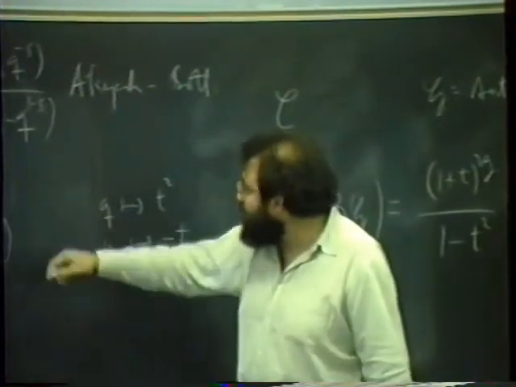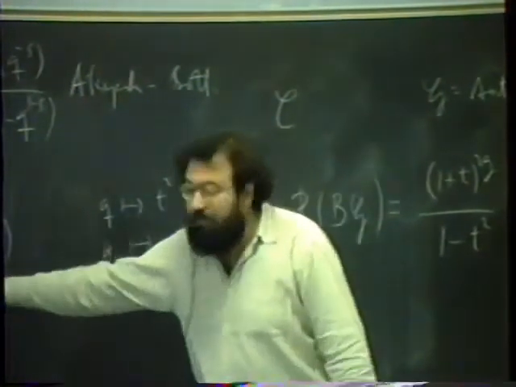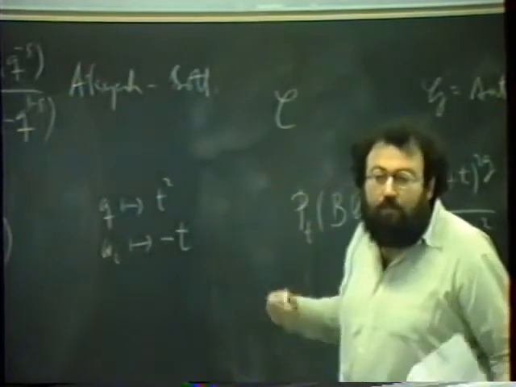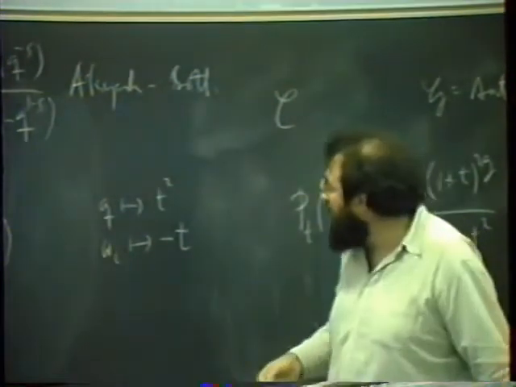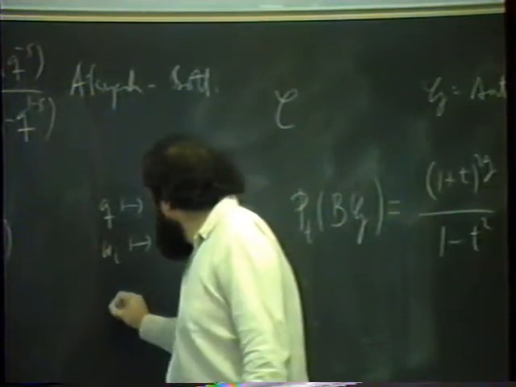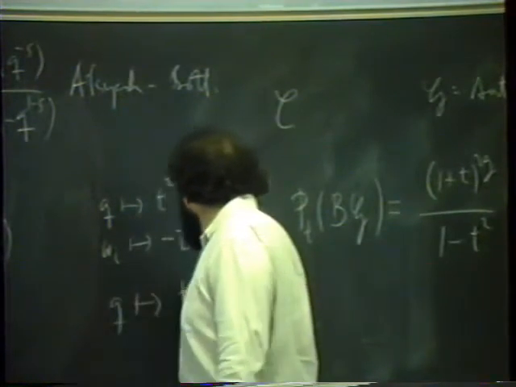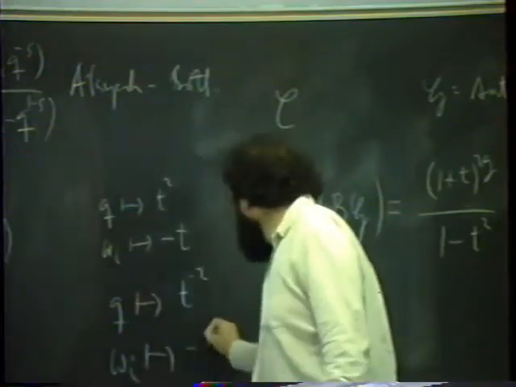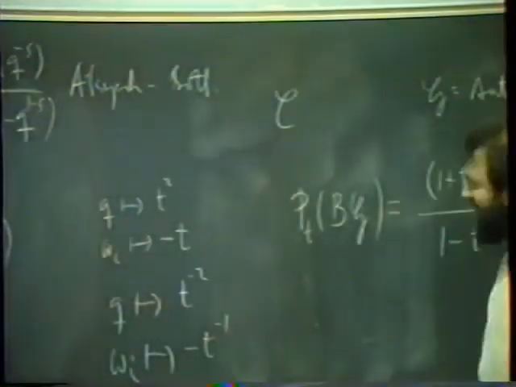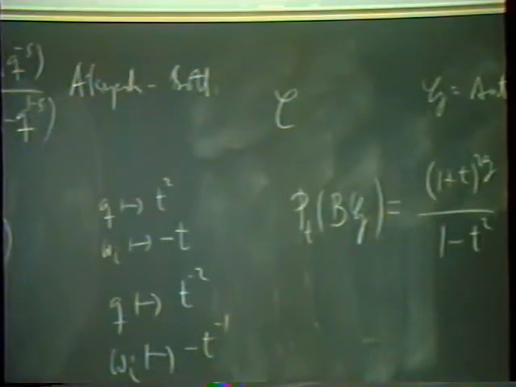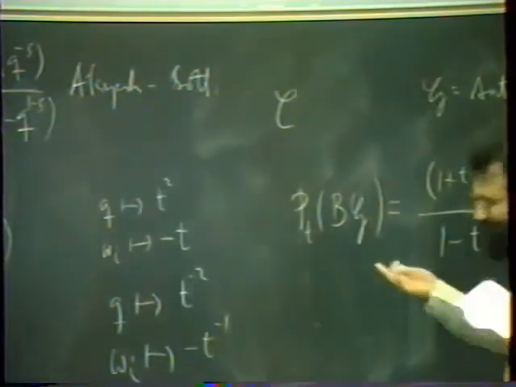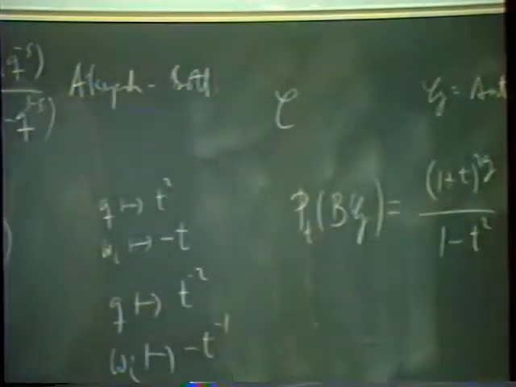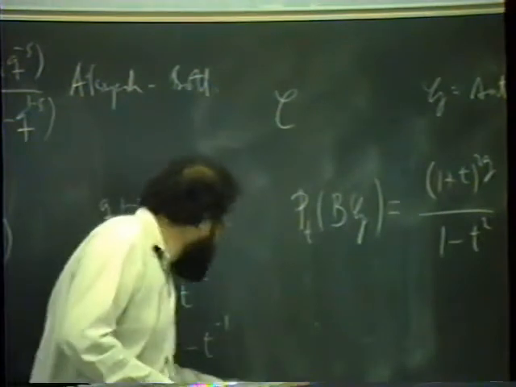Well, you will see this is one of the ways of going from here to there, essentially by using the Weil conjectures. But there is another one that works, which is to send q into t to the minus 2 and omega_i into minus t to the minus 1. In fact, that one works even better. And they were puzzled. Why should this be? Okay. So let's keep this in mind.